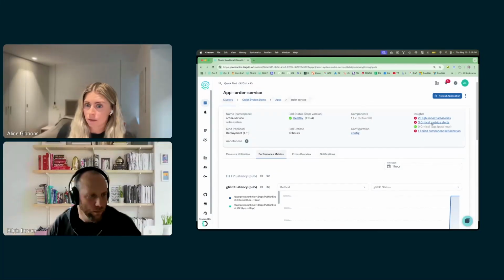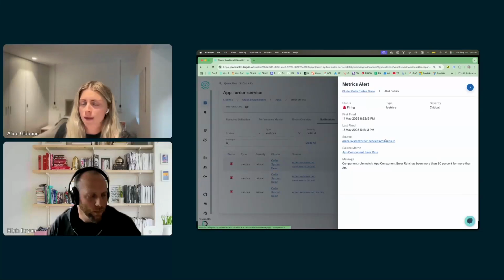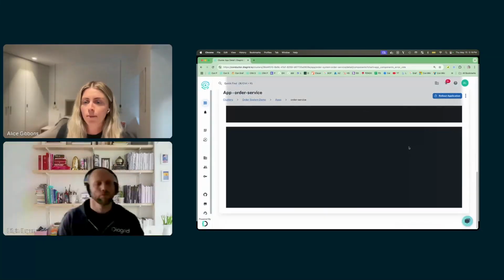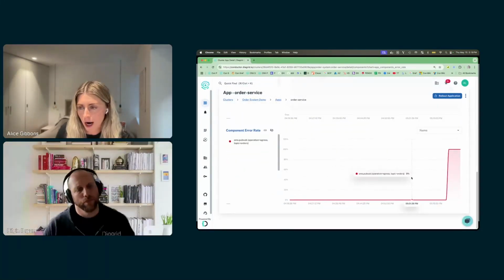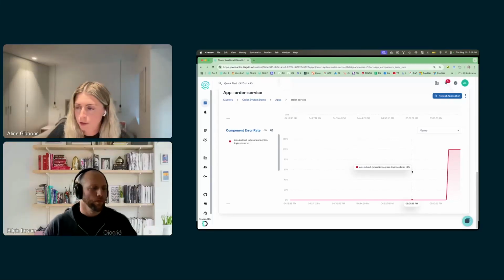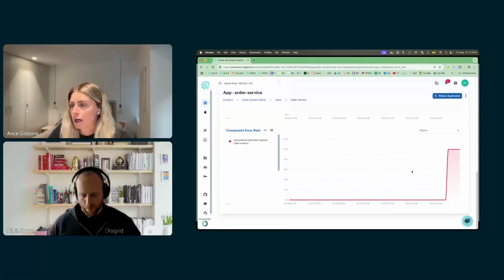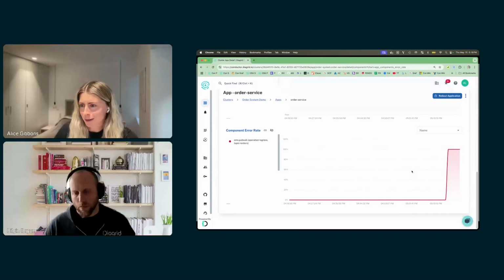So if I head back to that metrics alert that I was just talking about, now you also see there's the component error rate. Again, this is very specific to the infrastructure component, so that Kafka message broker. I head into that source metric, and I'm going to get a number of these component metric graphs. And this is definitely a huge benefit of the monitoring that you're able to get with Dapr, because this would be difficult to discern if you weren't using infrastructure specific metrics.